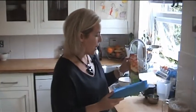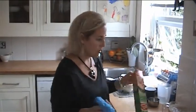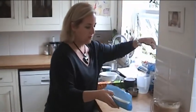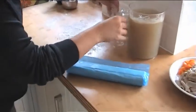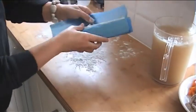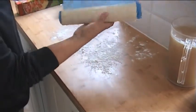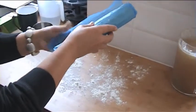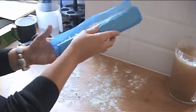The other ingredient I've got is ready-roll puff pastry. You can buy it in the block where you have to roll it out yourself, but it's ready made. Or you can buy a pack like this which is even ready rolled for you, so I'm not even going to use a rolling pin. Because I just want this to be a quick dinner, this is going to take seconds. So a little bit of flour on your work surface, because we don't want it to stick. It's a little bit sticky because I took it out of the fridge, trying to be organised so it wasn't brittle.